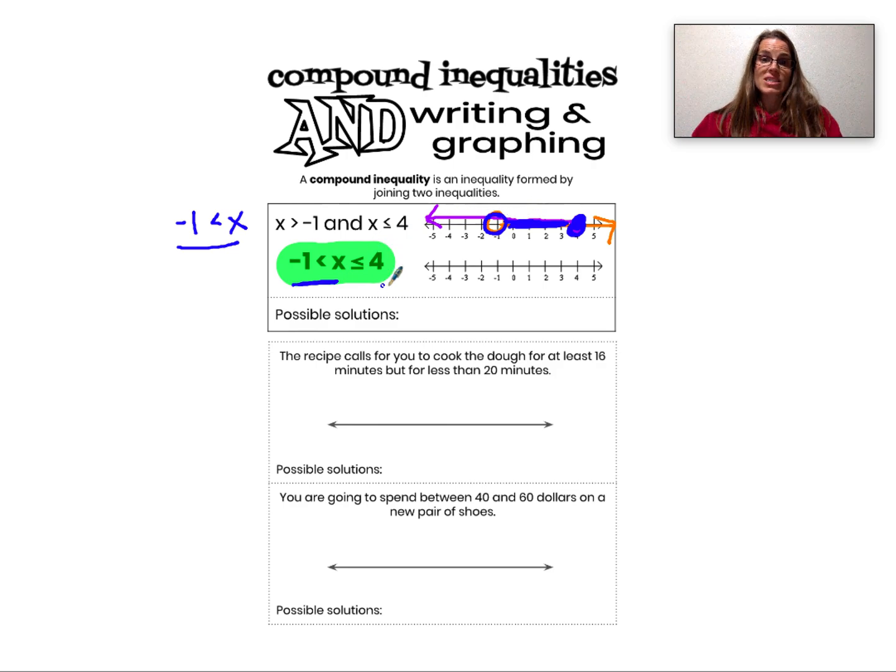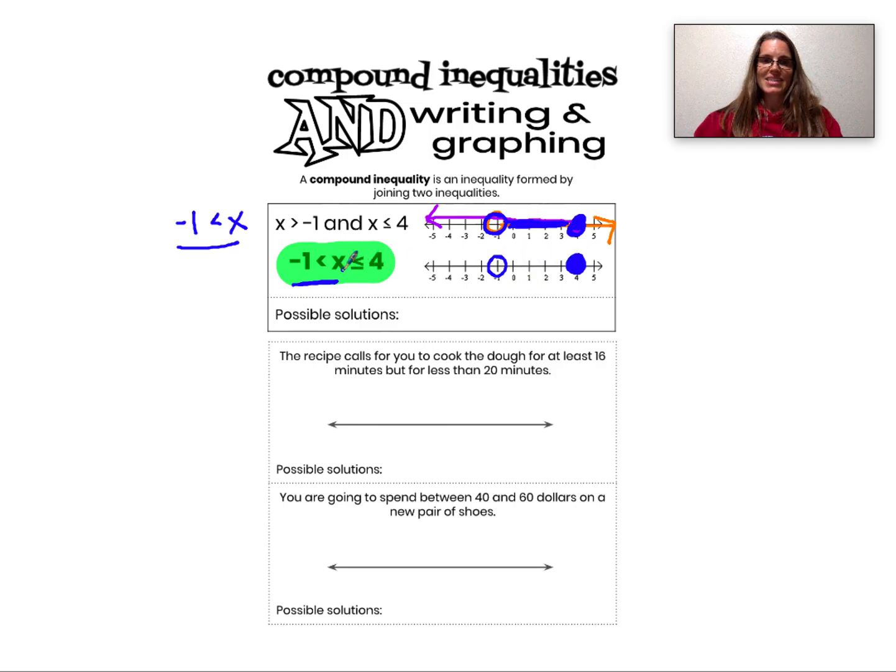This is one way where this notation is really helpful because I can just graph my compound inequality straight from this notation. My left boundary point will be this -1, and I will determine open or closed based on that inequality symbol. Since I don't have an equal sign, I'll just do an open dot at -1. My right boundary point will be at 4, determined by this inequality symbol. I'll have a closed dot because 4 is in my solution set.